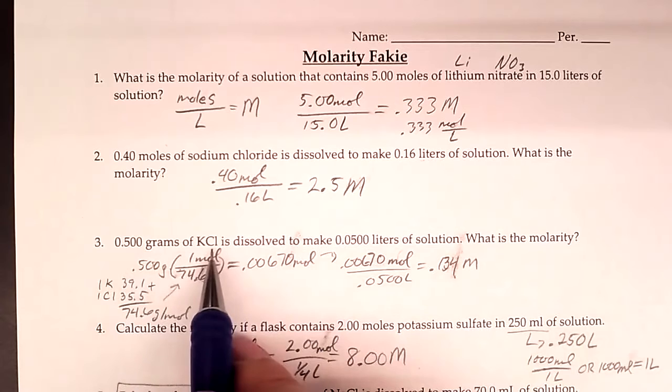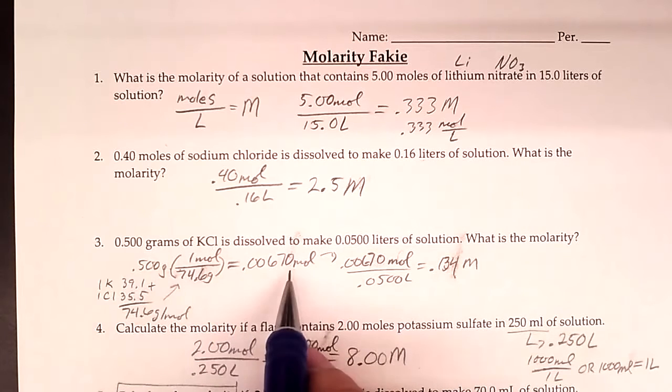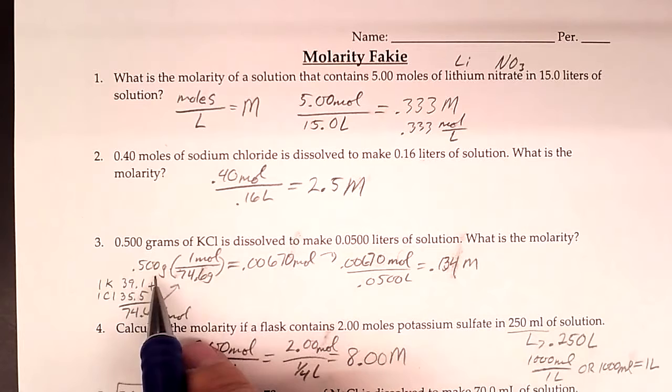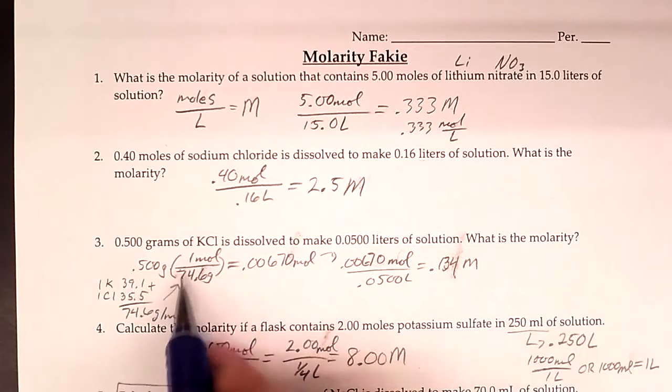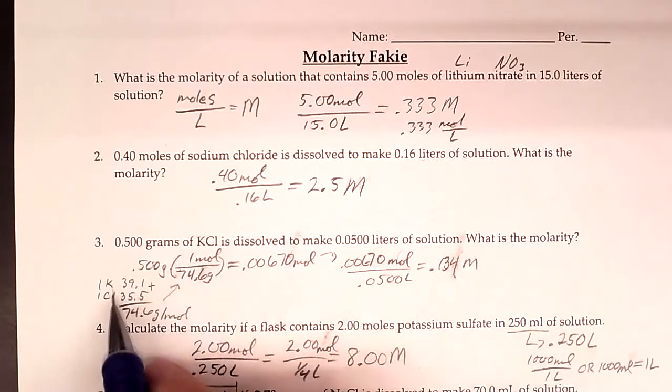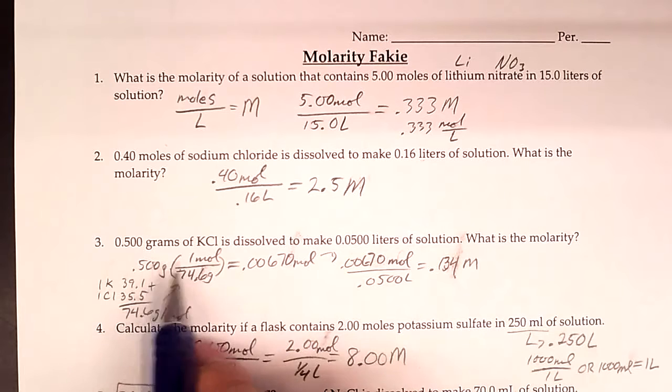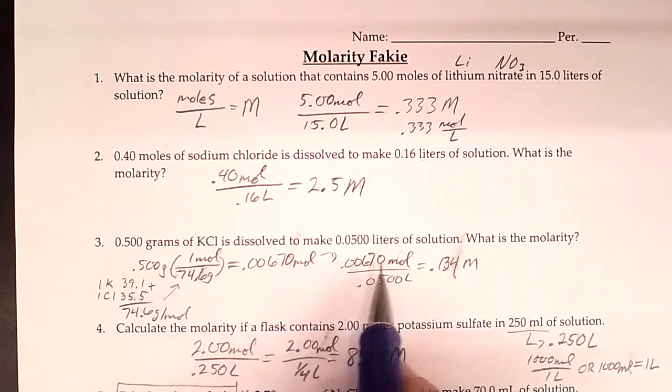I have grams of a certain chemical, and we've done that many times. We've turned grams into moles. So I can put the grams, say I want moles, and then this is the hole in my information. I need the molar mass. So I go to the periodic table and get the molar mass, add it up. Don't forget to multiply here. And put the molar mass here, divide gives me moles, and I did all that so I could put it here, and then I divide and get molarity.